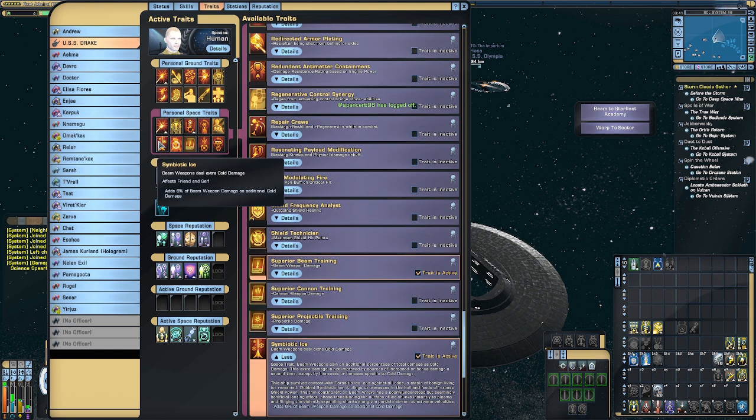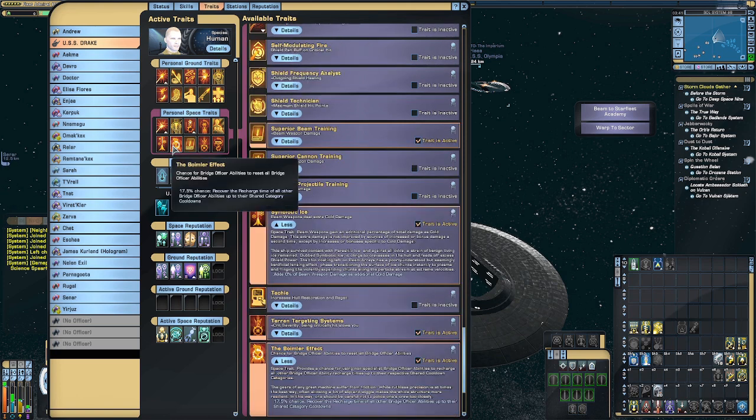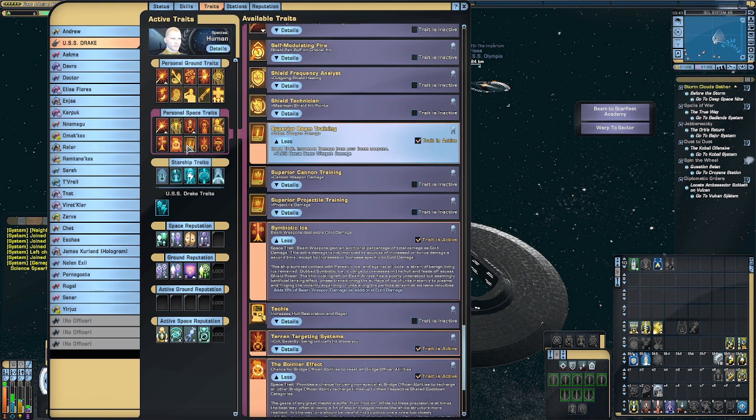We got Symbiotic Ice, which is going to add 6% of beam weapon damage as cold damage. And if you're not going to use it on a build like this, you may as well not ever use it. So I'm using it because I want to. And it does add extra damage. Then we've got Boimler. I have a whole video on Boimler. This is our main cooldown reduction for the ship. I didn't really go into extra cooldown reduction, but this is really strong. And if you want to know more info, you can go watch the video I did about it.